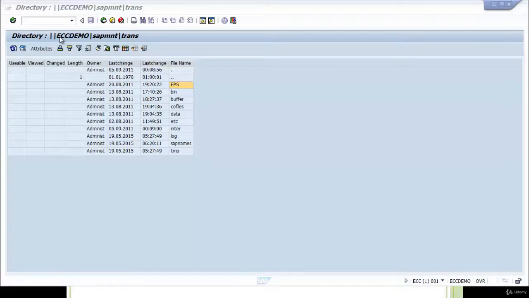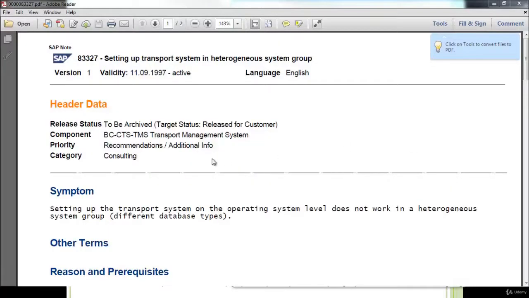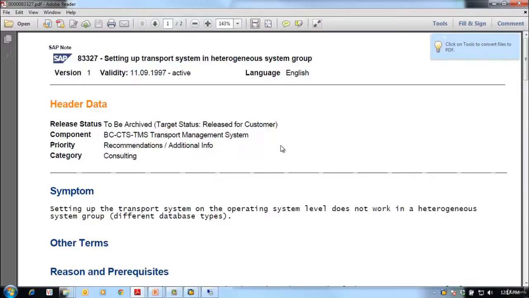So for that, SAP released its own note. As we have seen before, every SAP issue or known information is released as a note, so this also has a particular note. You can get this information from OSS. The note number is 8327. This is an SAP note related to the transport system in a heterogeneous system group.